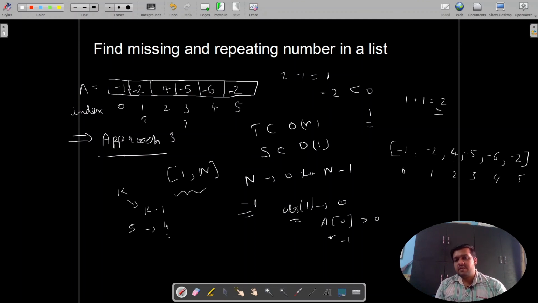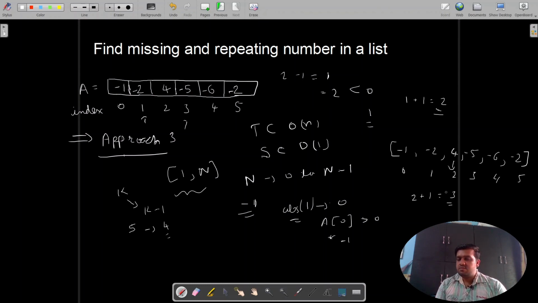So 4 is at index 2. So what I can say is the index 2 is the absent marker and present marker for the value 3. So I can say that 3 is the value which I haven't visited in the traversal. So the value which is missing is 3, right?